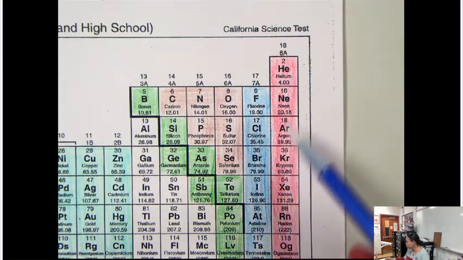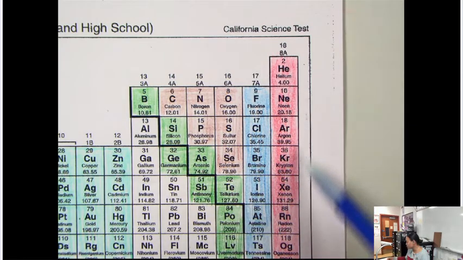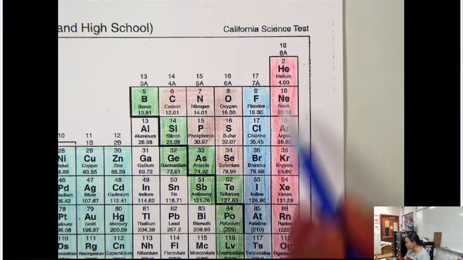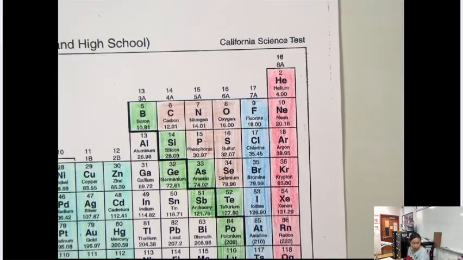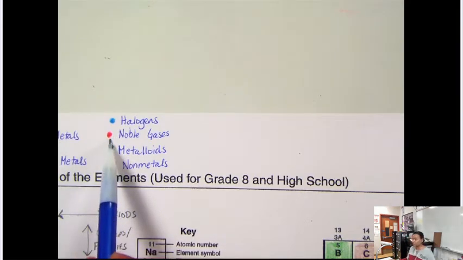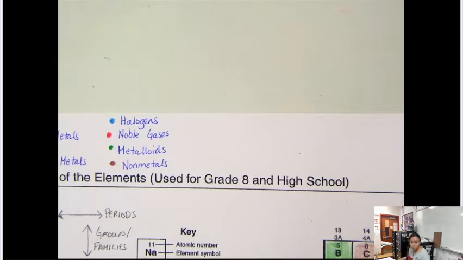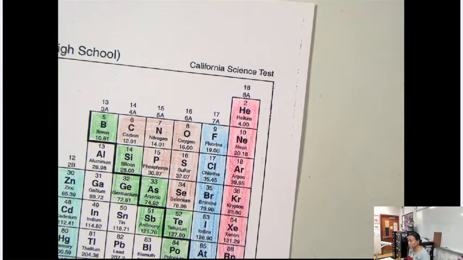All right, ladies and gentlemen, we should be familiar with this last group. Go ahead and type your answer in the chat. What is the name of this group? We use them with the electron configurations, the abbreviated form. What are they called? Good, those are your noble gases. So helium all the way down to the end, all of them. Pick another color and add it to your key for noble gases. Again, that's helium all the way down.